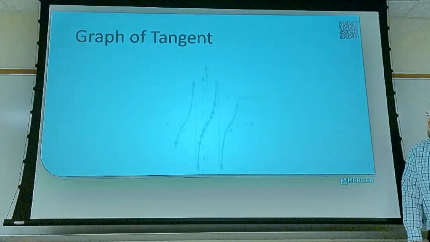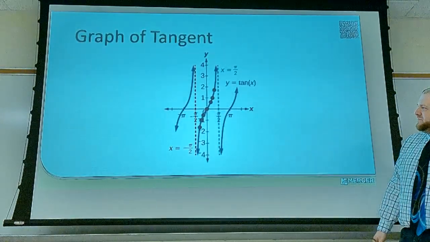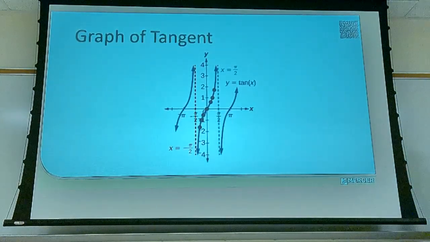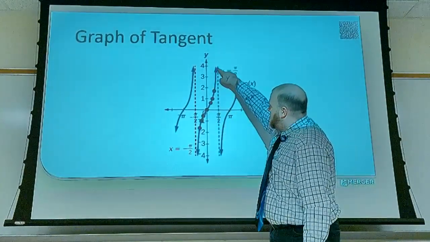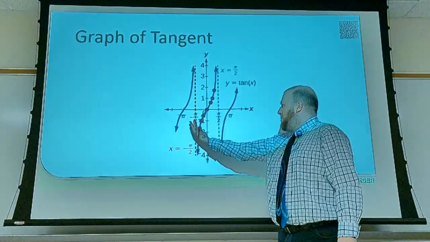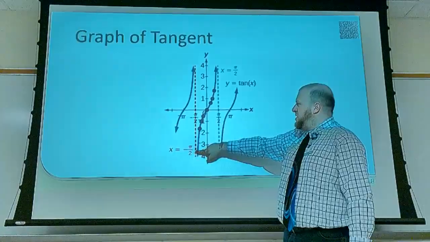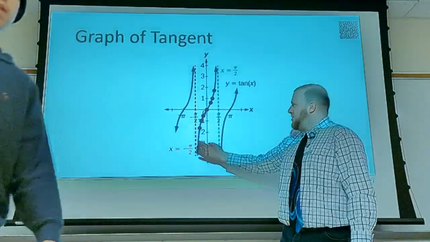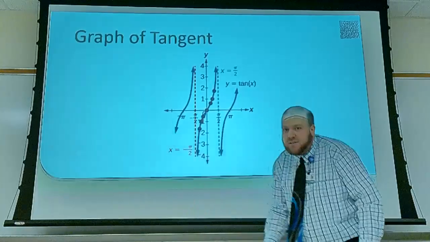Tangent. This is the graph of your tangent function. This is the shape here. Right, so notice for the graph, we're going to go from minus pi over 2 to pi over 2 to get the full context. And it is periodic, just like sine and cosine. So this pattern repeats forever, both ways.